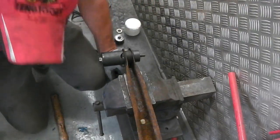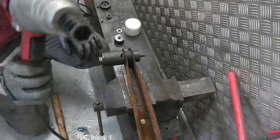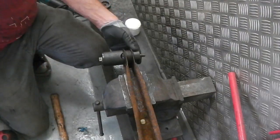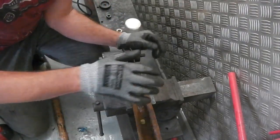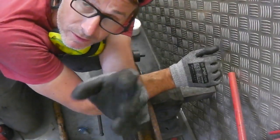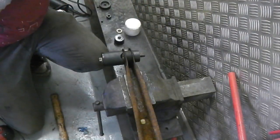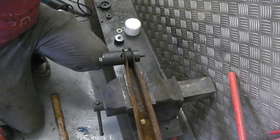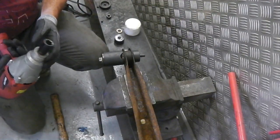Use an impact device if you can. It's a heck of a lot easier if you use an impact device. But you've got to use the proper tool. A normal nut and bolt may do it, but I think you'll find that normal nuts and bolts will strip, especially if it's a stubborn bush. So we're going to try this now. Ear defenders on. In we go. I think a lot of you will have used these before.